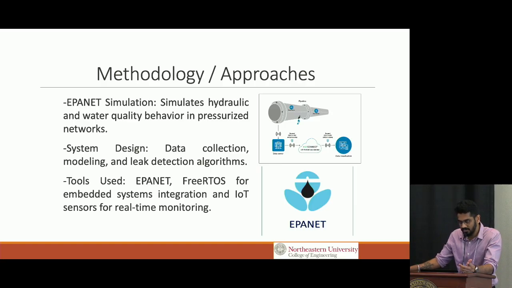Our final goal is to design a system which can collect data using sensors such as acoustic sensors and maybe flow control sensors, run a machine learning algorithm on that data, and predict what's happening in the system, when a leak may happen, and at which location. The tools we are using are EPANET for now, and we are planning to use FreeRTOS or embedded systems integrated with IoT technologies.